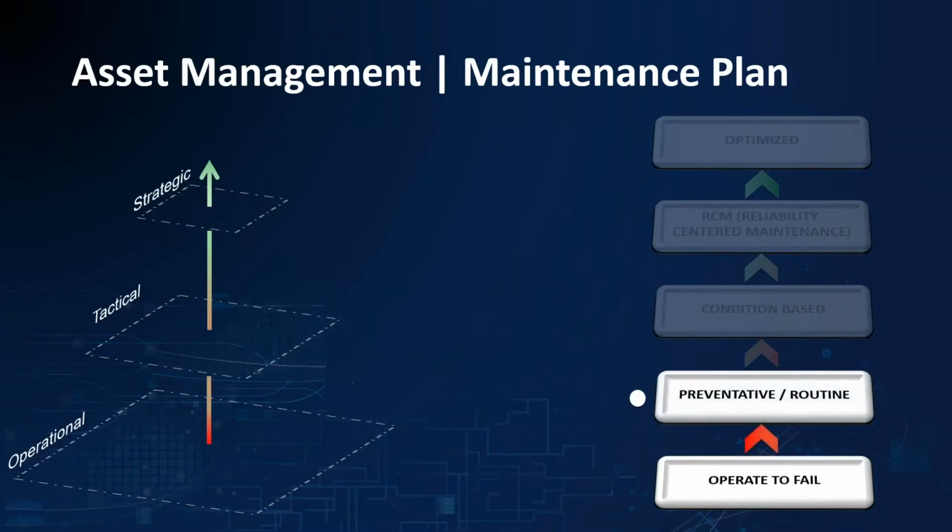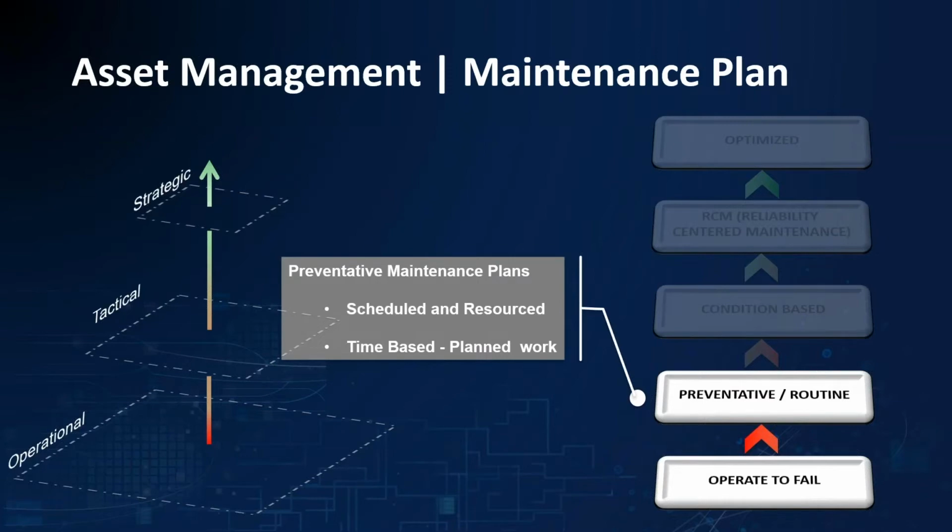The next, which is typically one that most people are very familiar with, is your preventative or routine. Now this is your time-based or planned work. The advantage of this is that the utilities get a very good summary to say, here is the amount of work we need to do. We schedule it every 4 years. It's very easy to have resourcing. It's very easy to have budgets and forecasting plans associated with that. So this is typically one that is driven from manufacturer specifications or regulatory compliance.